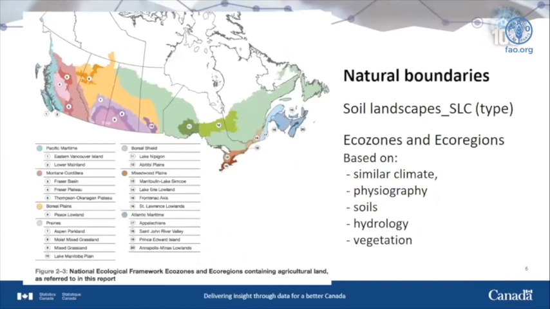And we're fortunate because we have different ecozones and ecoregions, which are similar. They basically have similar climate, soil type, hydrology and vegetation. So this adds to the mix, just to show the diversity, when you start to report just a national result for a national sub-indicator. So next slide, please.